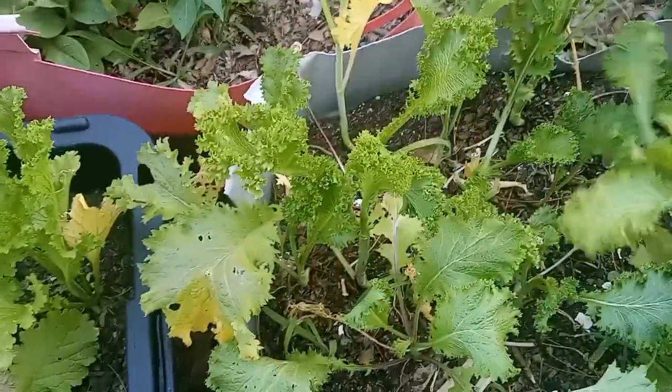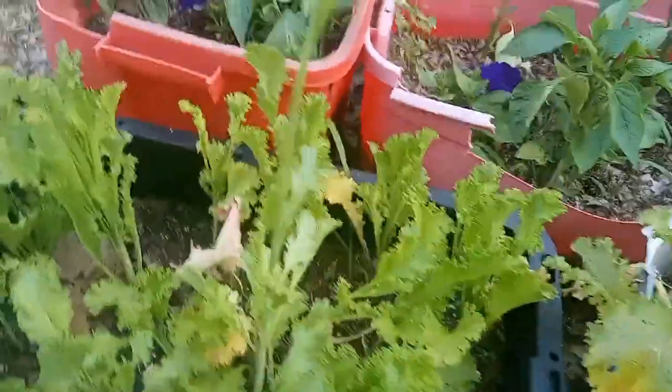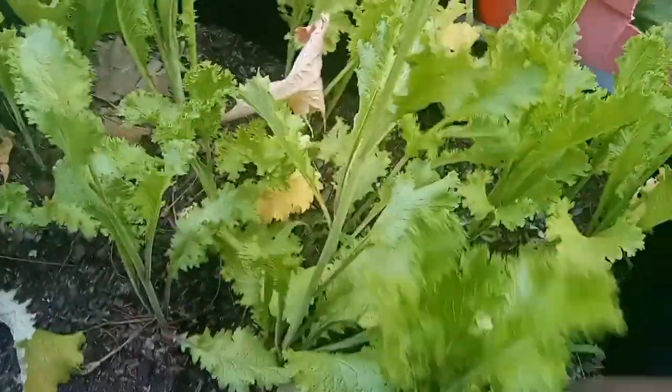I don't think I'm going to pull these out just yet. I'm going to do a little bit more harvesting from it and then see if I can get any more off of it. But once I do, I think I have some more vegetables that I'm going to plant in here as a succession plant in this container.